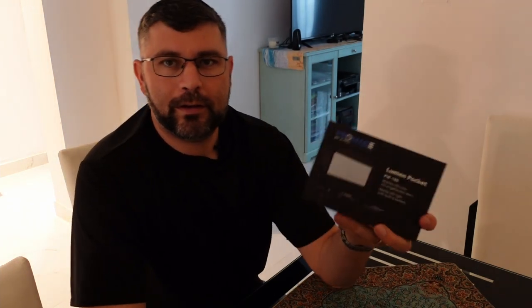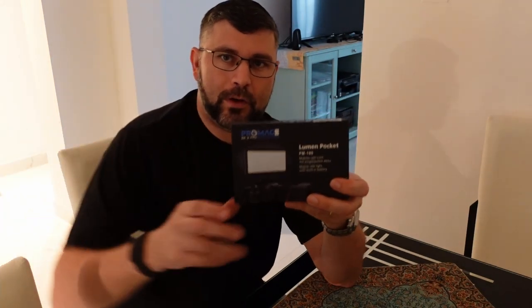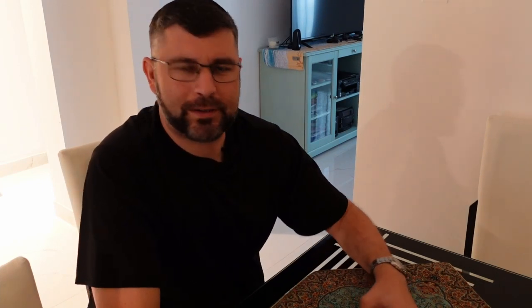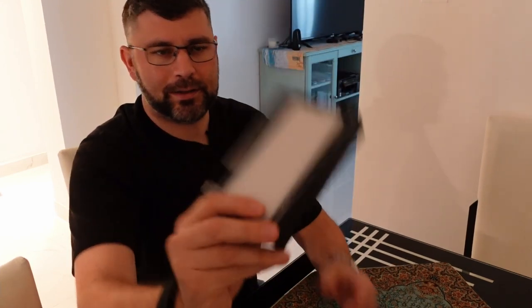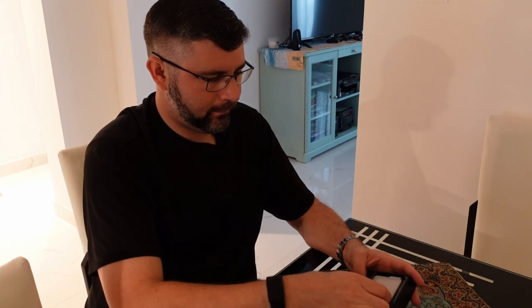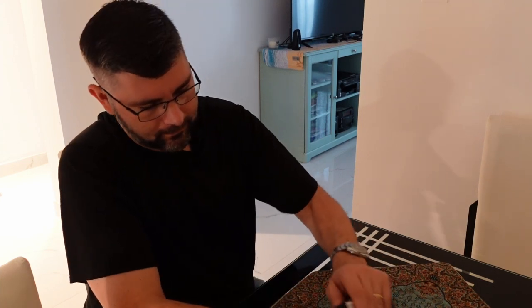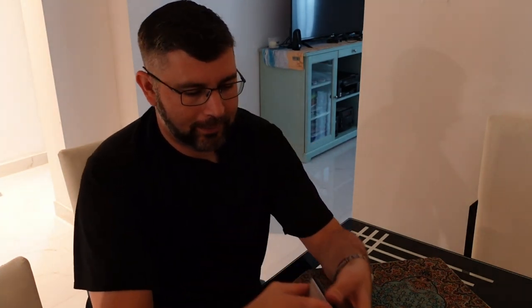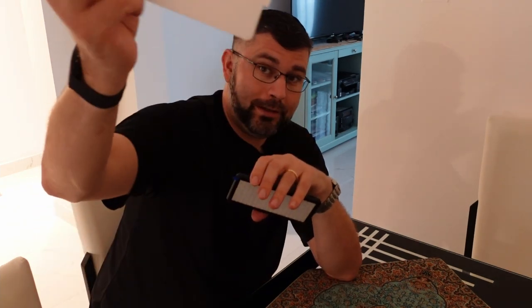All right guys, so we're back. Now if you notice, I shut off the overhead light here a little bit — get you a better picture of the box. This thing was about 35 bucks, so it's not super expensive. This is what it looks like inside the box. At some point this thing will come out — there we go. So, you don't want to throw this away. I know a lot of people are just going to take it and chuck it — this is your light diffuser.